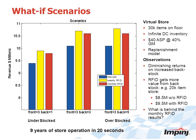We have our overstock condition, where I have 3 items in the front, still, because my front store can't expand and contract, but my back store can. So I have, let's say, 5 items in the back. And my optimal scenario, where I have 3 in the front and 3 in the back. So I just run my barcode world.